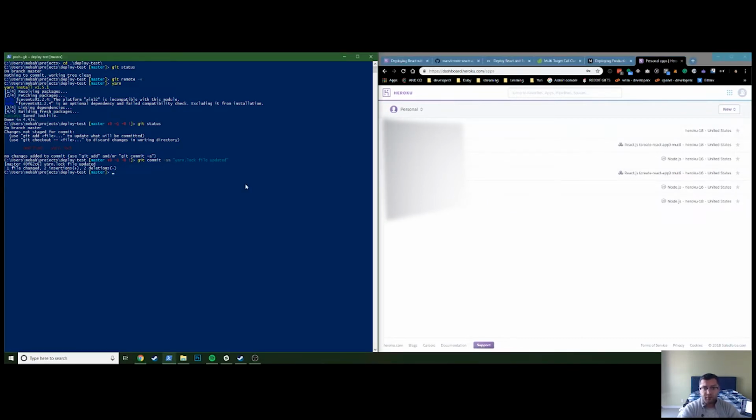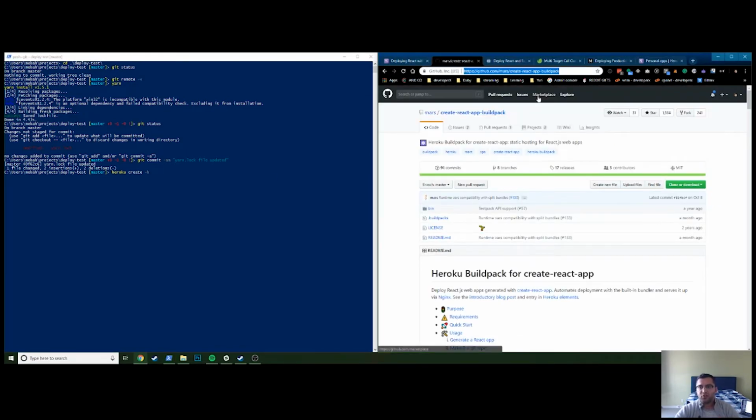So just to do this straight from the command line, we're going to type in heroku create -b, which is going to be called a buildpack. So in order for us to do a quick and easy production ready launch, we're going to use something called the mars/create-react-app buildpack. It's going to get your production ready React application ready for you through this buildpack created by the community.